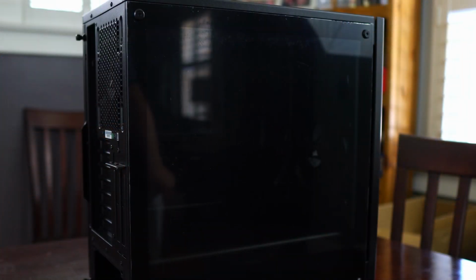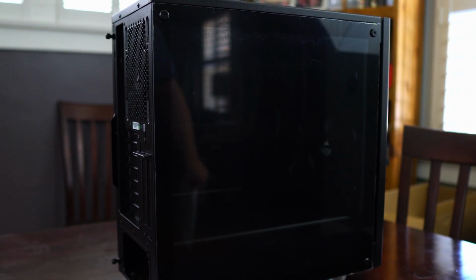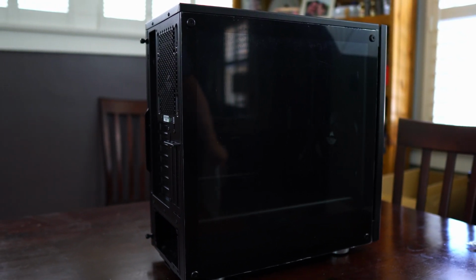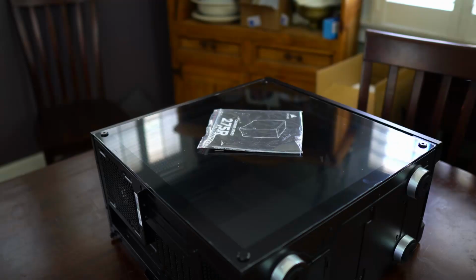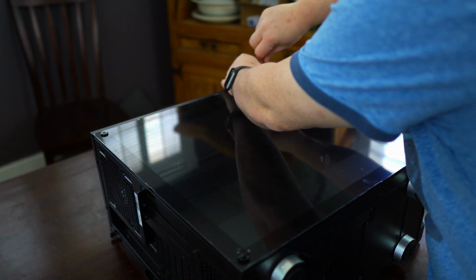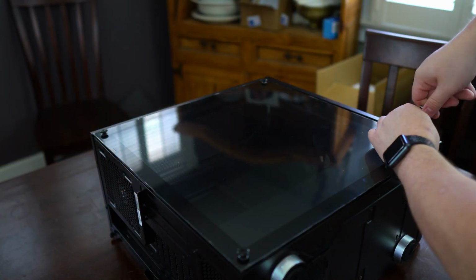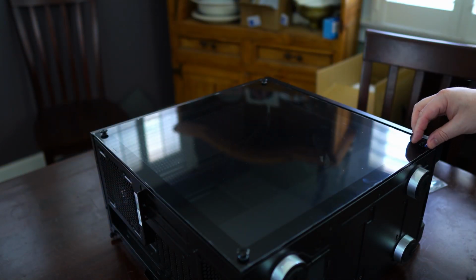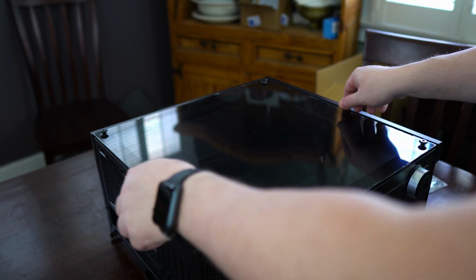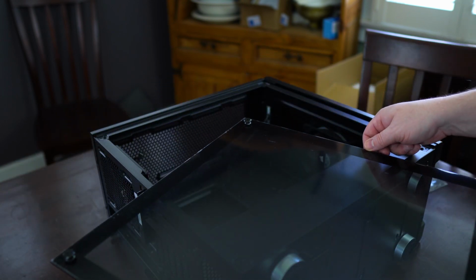of the case. Because the glass panel is held on simply by these hex screws and there's no bottom lip on the case frame, I do actually recommend taking it off by laying the case on its side, which I'm going to go ahead and do here and show you how to remove it. Once you have all the hex screws unscrewed, the advantage of having it on its side is that you can just simply lift the entirety up without losing any of the screws.